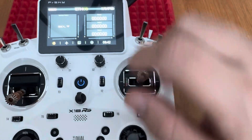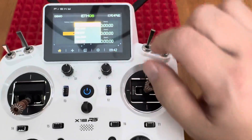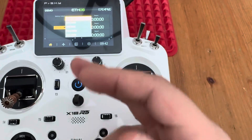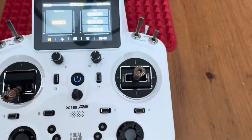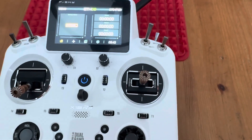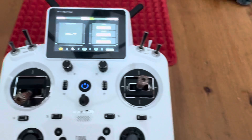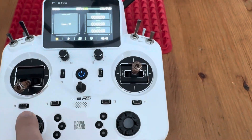Now we have our battery selector widget on screen. You don't have to put it in a big box — you can put it in a little box. When you tap on it you can choose different packs. Let's say I choose the Pulse 5000 — it's going to create a telemetry sensor called 'remaining.' It calculates 80% of that capacity and counts down starting at 100, where 0 means 20% is still left in the pack — exactly like vControl does it.